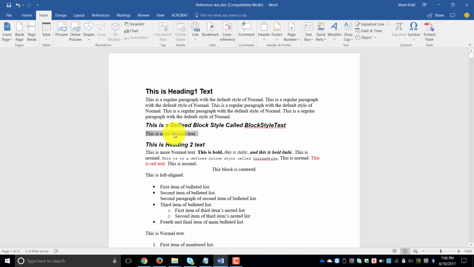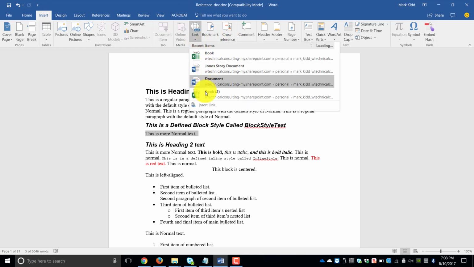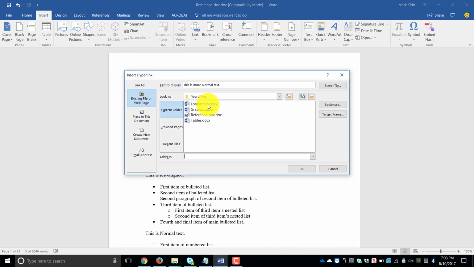So in order to do this, select the data that you'd like to create as a hyperlink, go to the Insert tab on your menu, and you'll see under the Links group, you've got Cross-Reference, Bookmark, and Link. So in this case, I'm going to go to Insert Link. This is the text that it's going to display. I can actually change this, so I will say this is a link to a website, and we can actually call it Google.